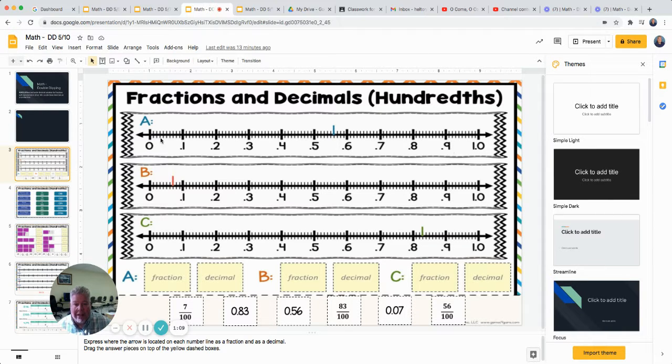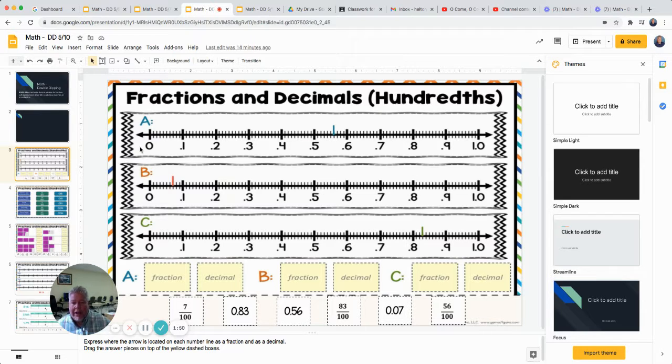But it's also divided into hundredths because between 0 and 1/10, we have 10 marks. So this would be 10 hundredths, 20 hundredths, 30 hundredths. Let's keep going until we see where that mark is. 40 hundredths, 50 hundredths. It doesn't get to 60 hundredths, so let's back up to 50 hundredths. Now let's count by 1 as we count the hundredths. 51 hundredths, 52, 53, 54, 55, 56 hundredths is what this line represents.